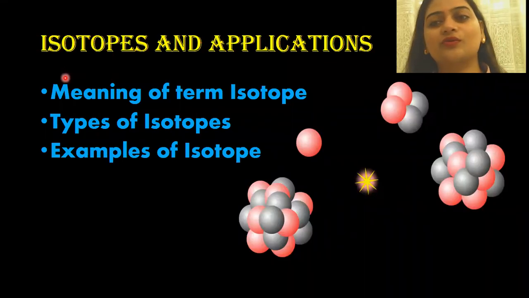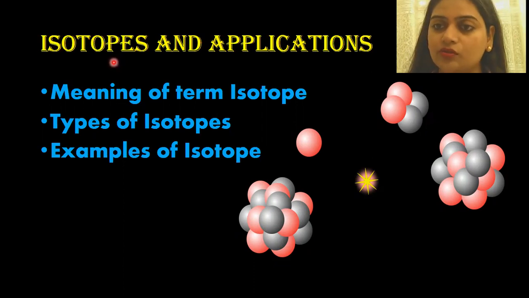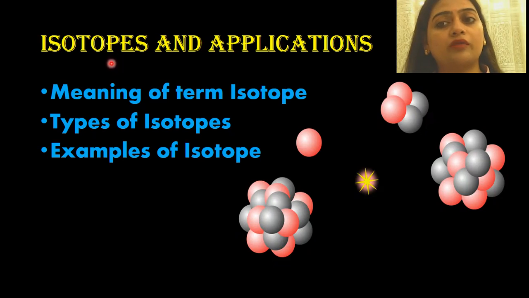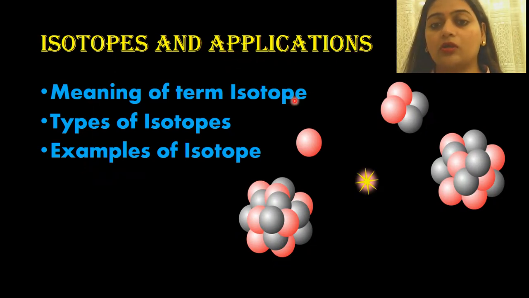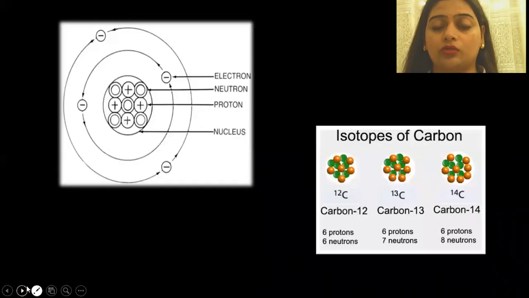Hello everyone. So today in this video, we will be talking about isotopes and applications. First of all, we would be discussing the meaning of the term isotope. Then we will be talking about different types of isotopes and different examples of isotopes. And last, we will talk about what is the need to study isotopes, and what are its various applications. So let's quickly move on to the topic.